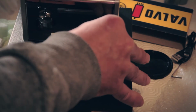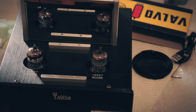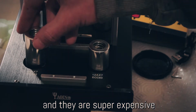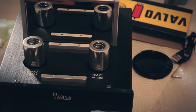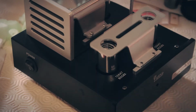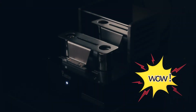These are some of the best ECC-83 or 12AX7 in the American denomination ever made. I took some time to be able to do this operation of inserting that protection. And here it is, in its final place, ready to start a new test.